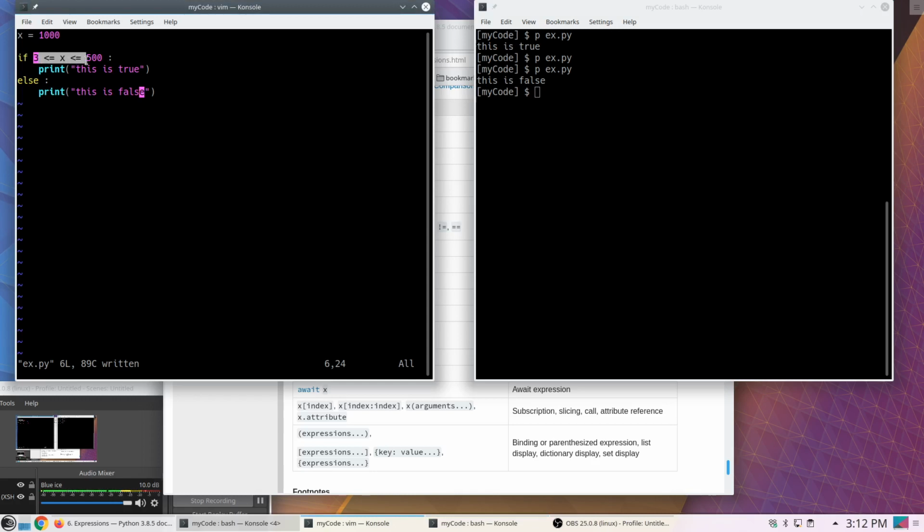The problem with this is that it will work correctly in Python, but in some other programming languages, it doesn't work correctly. And in fact, it may not even be legal. So I personally don't do this because I want to use something that's legal in any of the languages I use. Because let's think of how this works. What's really going on here? While we may think of it as x is between 3 and 500 inclusive, which means 3 and 500 are possibilities, in order for that to be the case, it has to be true that x is greater than or equal to 3 and x is less than or equal to 500.